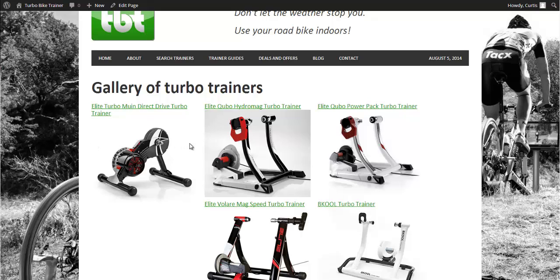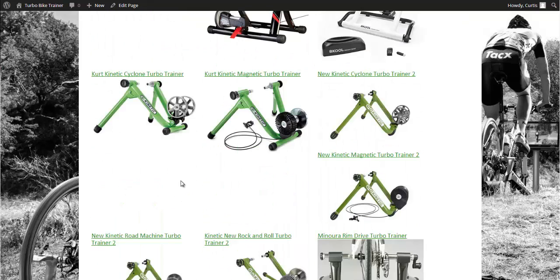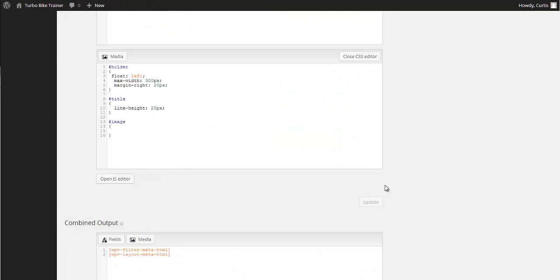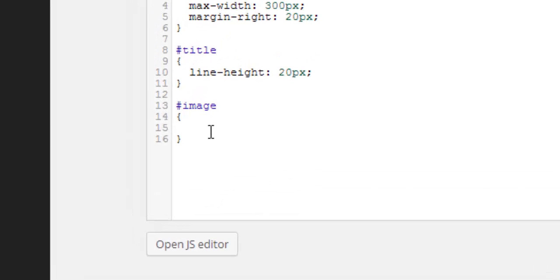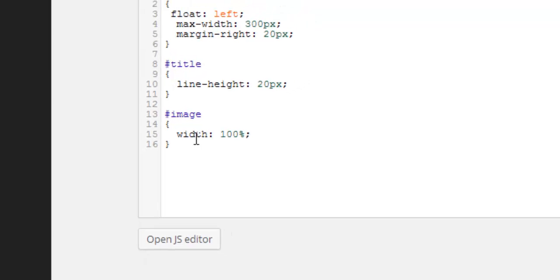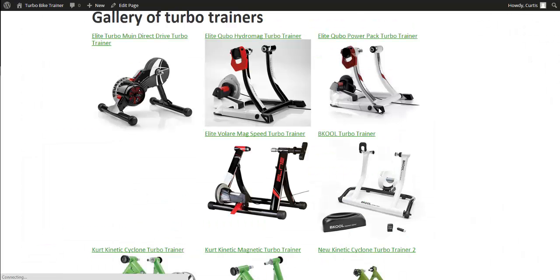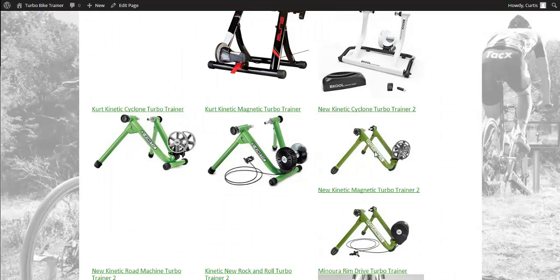And another thing we want to do is have a look at the images. We want the image to fill this full width, which it looks like it's doing in most cases, but it may not in all cases. So what we can do is we can go into the image and I can put width 100%. So that's saying we want the width of the images to be exactly the full width of the holder they're in. So I'll update that. That hasn't changed anything, so most of them probably were that width anyway.